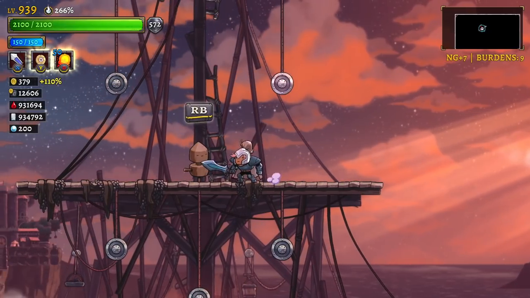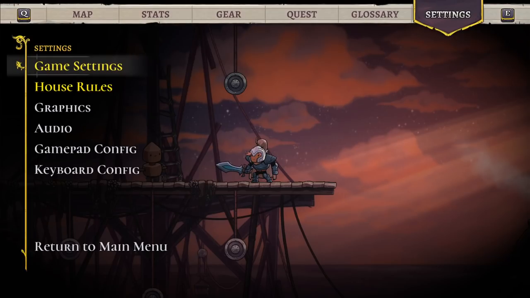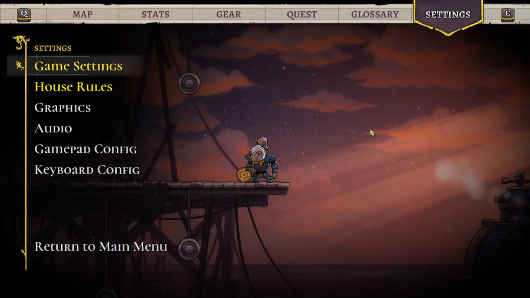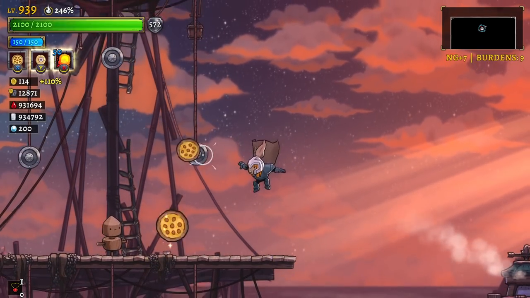Let's also rotate over to the Knight with the fabled weapon. So give me a sec to get to that. Okay, and here we're back with the Knight with his fabled weapon, the pepperoni pizza. As you see, fabled weapon returns to the user, can be spinned off, skill crits when returning. So this is the weapon itself.